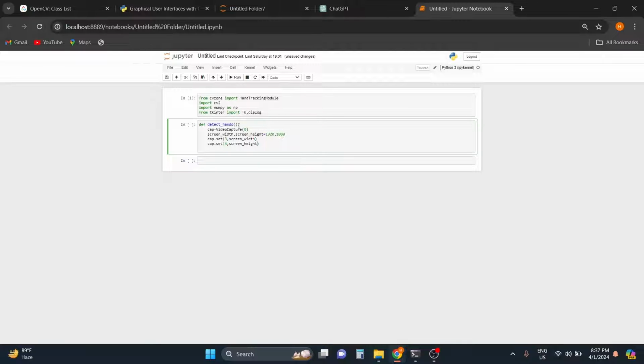If you have studied CV2, you know what this is. Very basic step to initialize the height and width of the screen. Very useful for proper distribution.